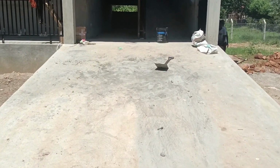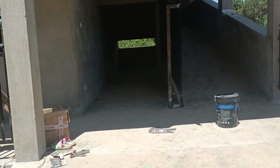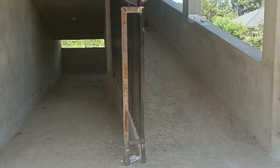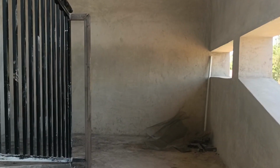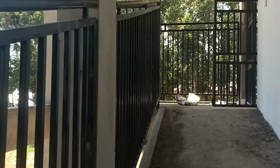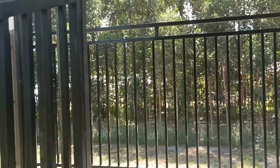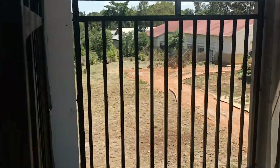This is good because you can actually walk up easily. You can also wheel. I've seen others that are very steep. I'm going to go up and then come back down. I like the rails and the guards that have been put to protect children from falling or flying off, because it's a storage building and this is supposed to be a protective mechanism so that children are safe. I really love that ramp.